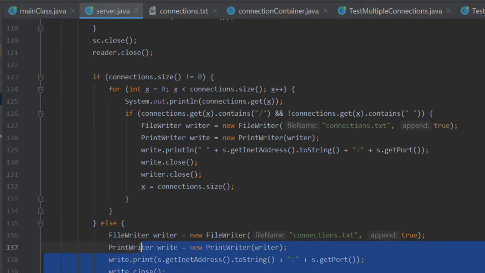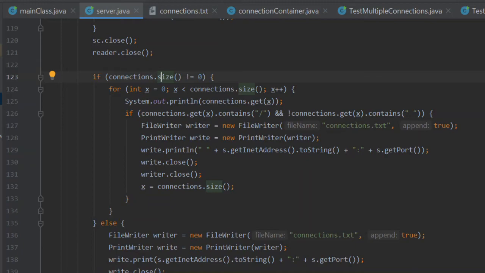So this is if the text file is empty, do this. If the text file is not empty, loop through every line of the connections text file, and then match up an IP with an empty IP on whatever line it's on. But there's nothing to say what we should do if connections.size doesn't equal 0, but there isn't an available line to put our connection on.